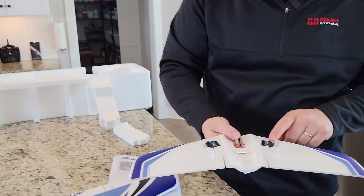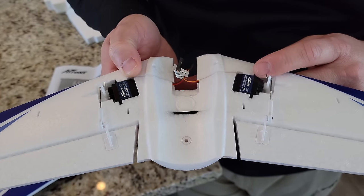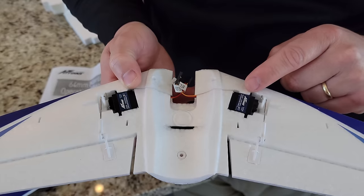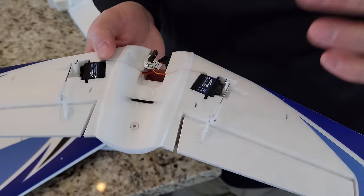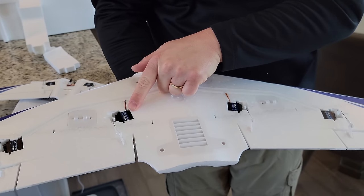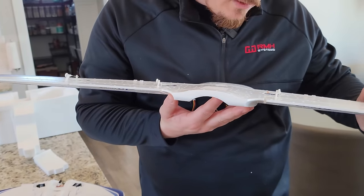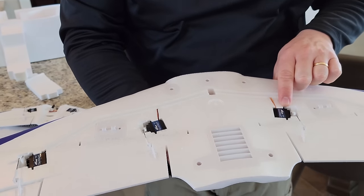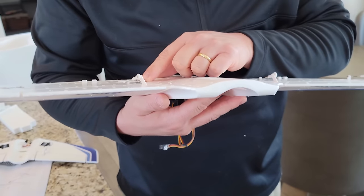But then back here, you just have two elevators that go like this, okay? So look at the way that these servos are sitting. I want to talk about this for just a quick second. These servos are going to be going in opposite directions. When you have a servo, they go a certain way. You see how these servos are sitting opposite one another? And these are also opposite one another. How are they going to do that? I wonder if those are actually reverse servos. Because typically these would need to be mounted in opposite orientation in order to operate in the correct direction. So I wonder if they just internally switch them because they don't have a different part number on this.